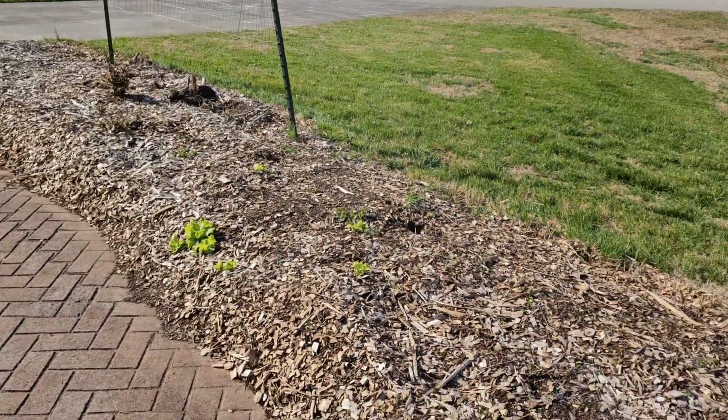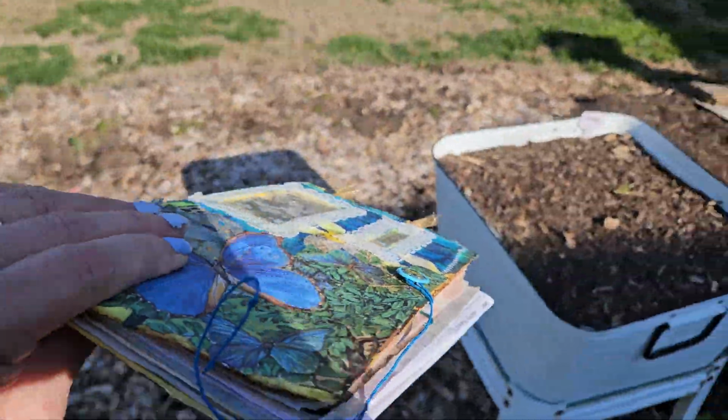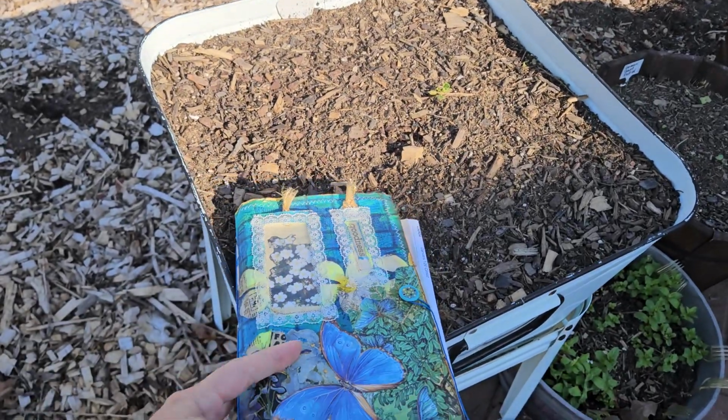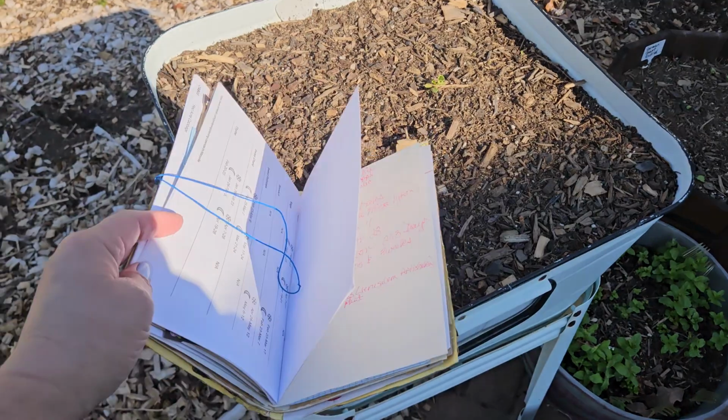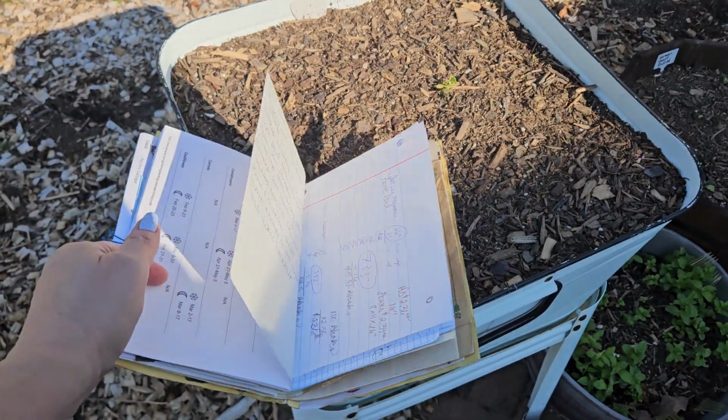I'll show you. I have my little journal here. This is my garden journal. And so these have my notes in them from the last 2 years and starting this year.